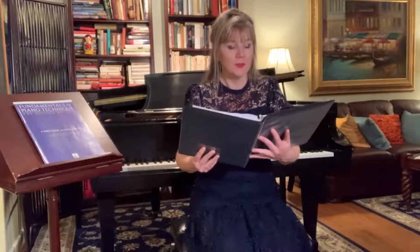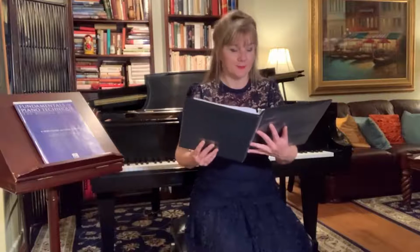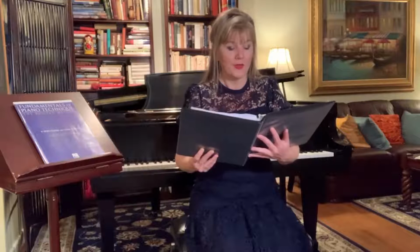This exercise book can be used by students of all levels of development, starting from first years of study with easier exercises at the beginning, and up to very challenging exercises that can be used by more advanced students. All exercises are designed for hands to develop gradually, avoiding muscle tension, which is very important. This book focuses on very directly described hand movements, which is very interesting. All you have to do is read and instruct that to your student, and I think that it's very helpful in all of those exercises. This book truly is a marvelous source of various exercises for mastering elements of piano technique.